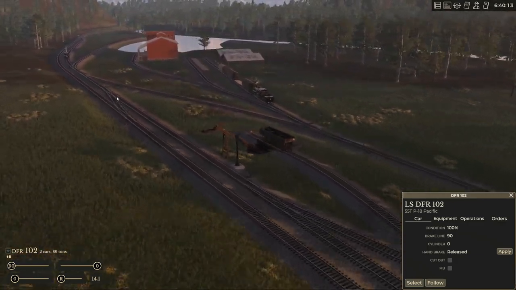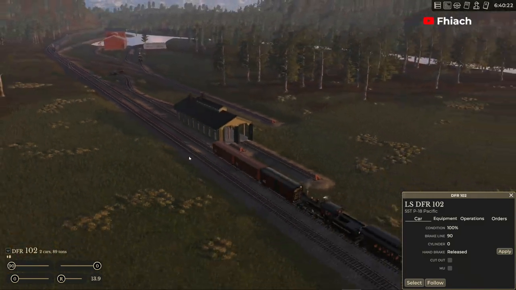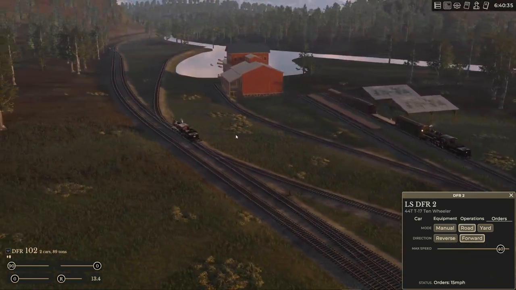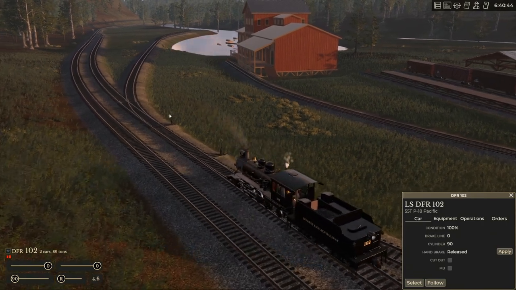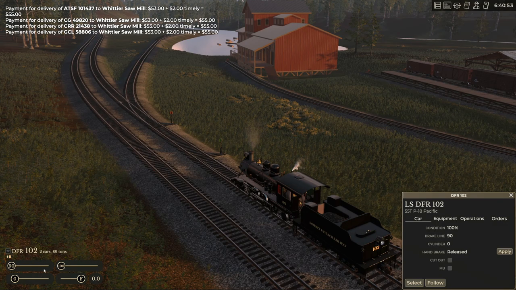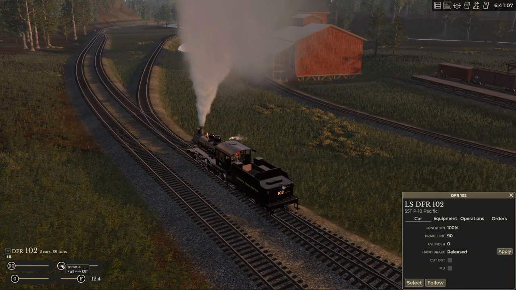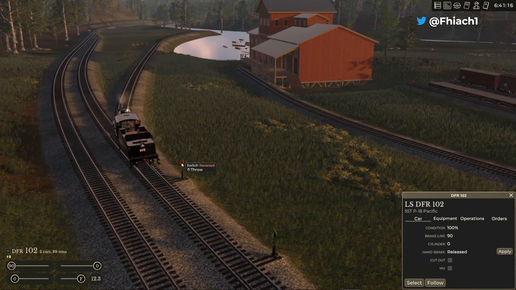So what I'm going to do now is reset that. I'm going to send you orders forward. He's going to run into an issue here in a second, but that's fine. Lovely. So they're all in. Past this junction.